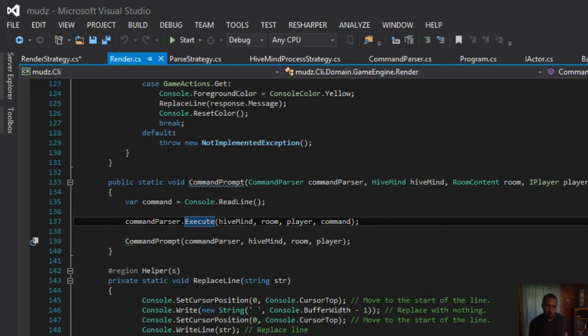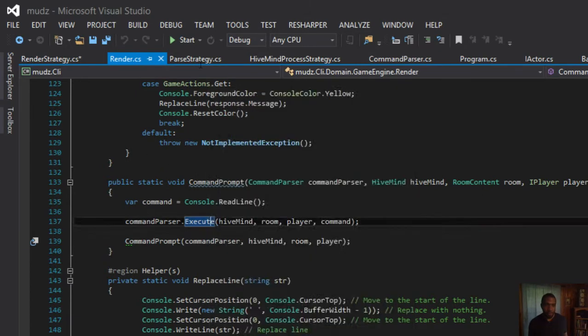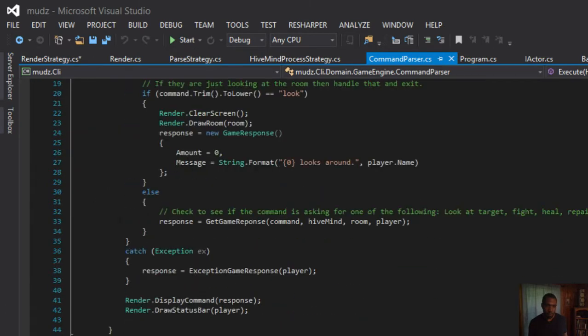So we come back over to here, our game parser.execute. So we've got render display command response draw status bar player.